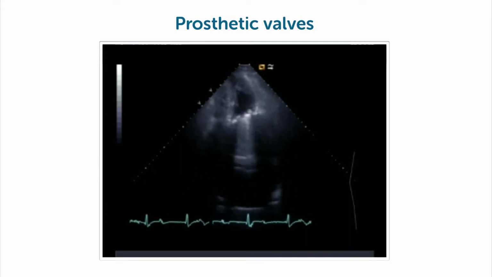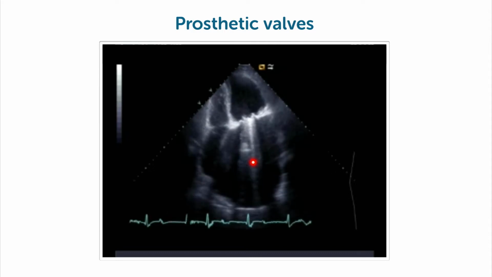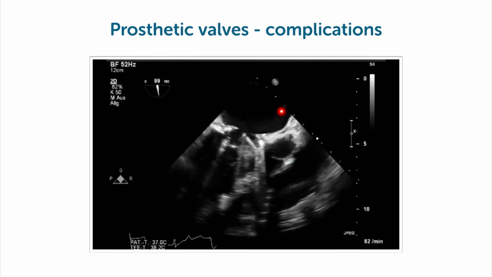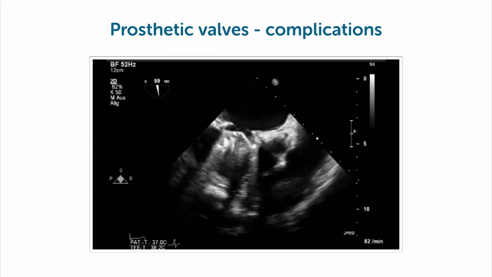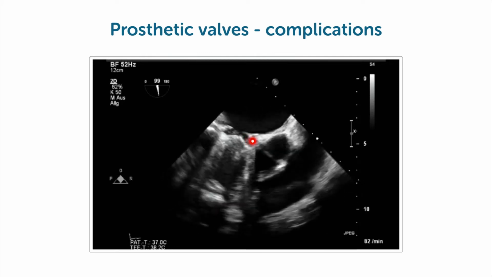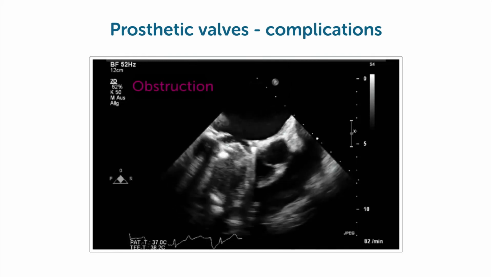And it permits us to look at prosthetic valves, which are very difficult to image from the transthoracic approach because we have a lot of shadowing, as in the case of this mitral valve prosthesis. This is the part we do not see from a transthoracic approach, but if we perform a TE, we see the left atrium very, very nicely, and that's where we have most of the pathologies. We'll talk about that in more detail when we come to TE. But at this point, you can see that one of the leaflets is stuck here. This is prosthetic valve obstruction.